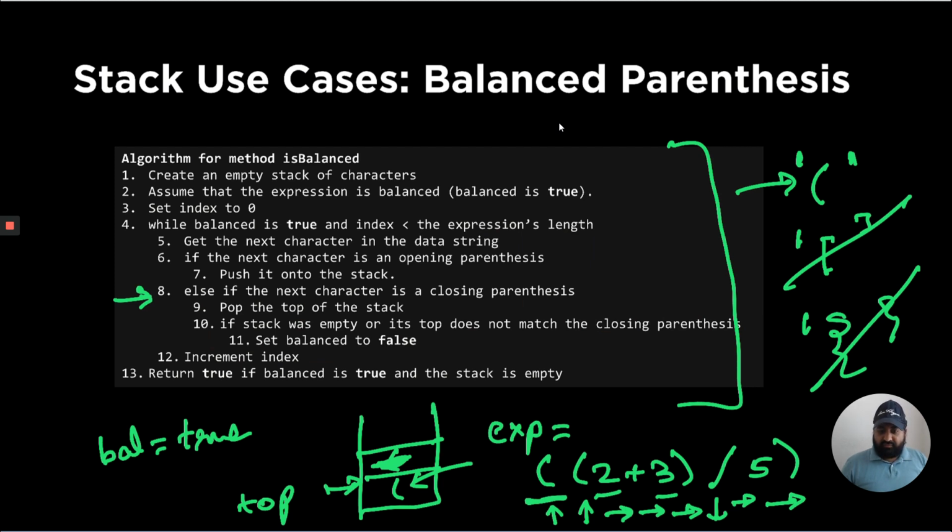Then we are going to return false because we know that parentheses have not matched. Again, let's say this parenthesis was not there. In that case, we'll still have this one parenthesis on the stack. We are going to check if the stack is empty in this last case. If this is not true, that means the parenthesis has not matched.